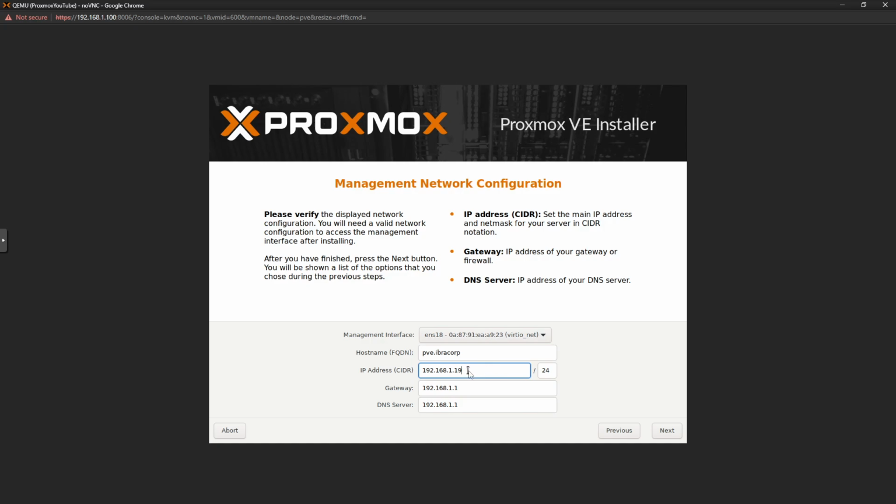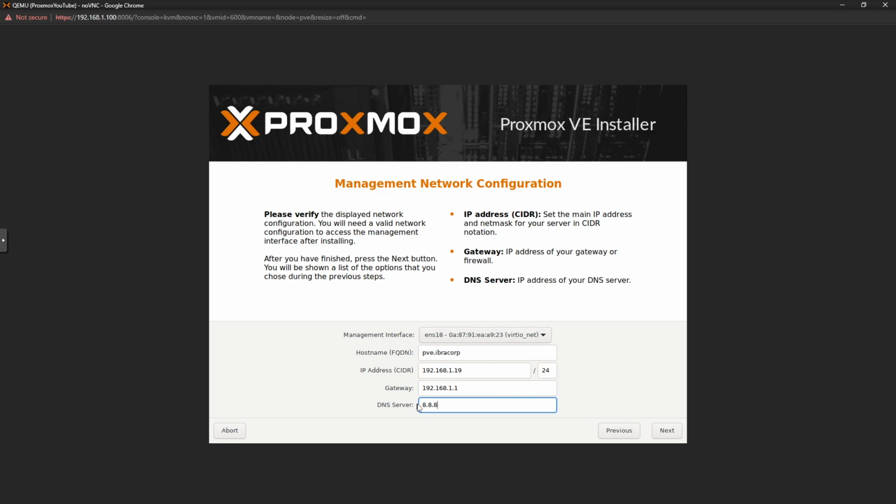Otherwise, you can let DHCP handle it, and then that will get set, and you can actually set this to be static afterwards. And then the same thing with your gateway information. That's just your router, your gateway to the internet. You want to make sure that that's set correctly. It should auto detect it. If it doesn't, you can go ahead and set that.